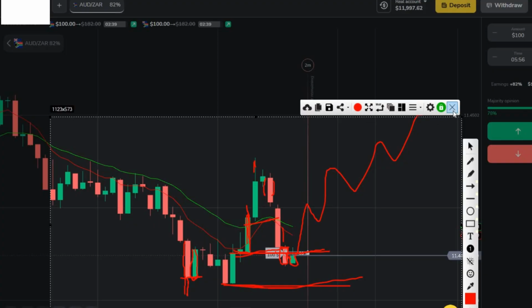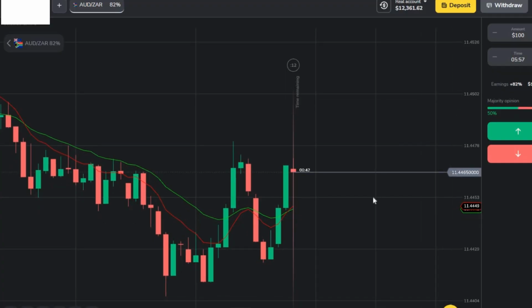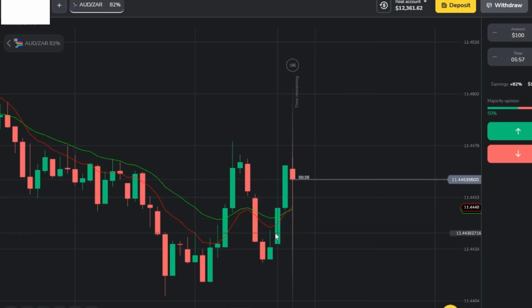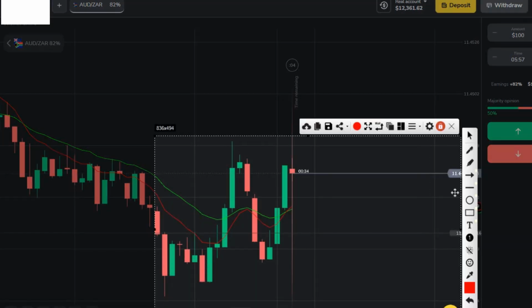Now let's see what happened. Okay guys, it was actually a win. I was explaining, I don't even know when we won the market, but it was actually a win. Look at it. We actually got to the win because everything was just the way we explained it. The explanation takes time, but it's better like that. We placed the trade here and the market ended up around this area.